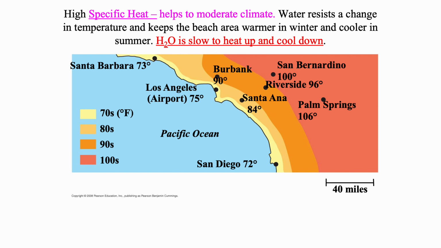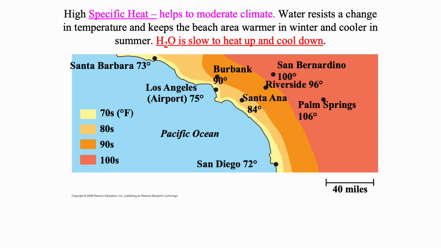Specific heat helps to moderate the climate. When we talk about specific heat of water, water has a high specific heat. When summertime rolls around, people like to go to the beach because even though it's really, really hot outside, the ocean is going to stay fairly cool for a while until the very end of summer when it is finally going to warm up. But for a long time throughout the summer, that water is still cool. It's because it takes a lot of energy to change the temperature of water.